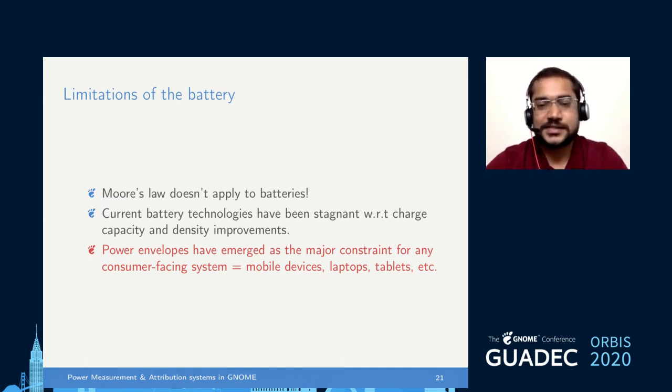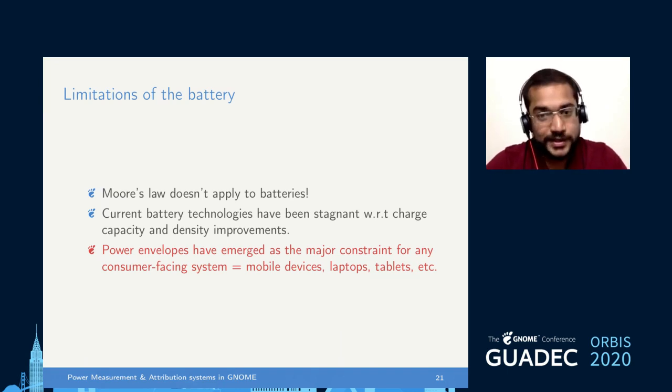Power envelope is an industry term, which basically states that your device is supposed to operate within some particular budget. Let's say that it's 45 watts. So let's take this example of a tank, a reservoir, which has some fuel in it. So power budget can be understood as the capacity of this tank and the ability of this tank to deliver this fuel to your device. Okay, so this is the power envelope.